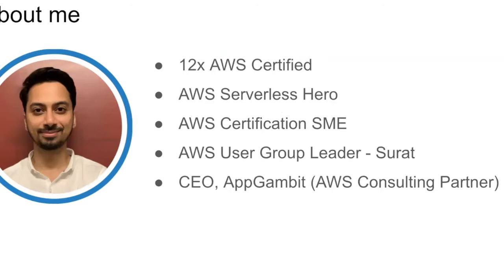So about me, like Manoj mentioned, I currently have 12 AWS certifications. I am also an AWS Serverless Hero, more of a recognition than a designation. I am also recently an AWS certification SME. When I started preparing for the certification, I gave the exams, and now I prepare the questions which eventually will make it into the AWS certification exams one day.